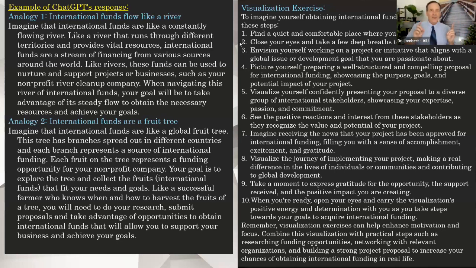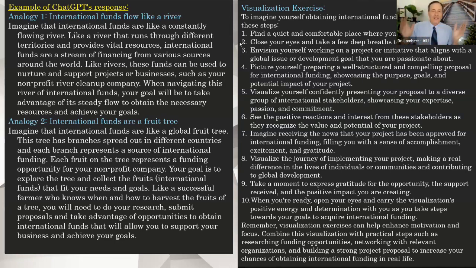So they're very different. You can ask ChatGPT to give you a template for a grant proposal and actually give you a sample grant proposal. Or if you want a business plan, you could say, give me a template for a business plan and show me resources around the internet where I can see samples, or just create a business plan for me that I can work with. It will do it.